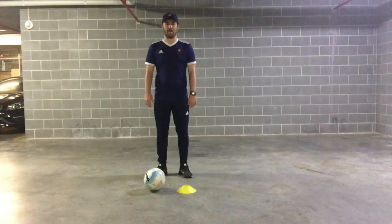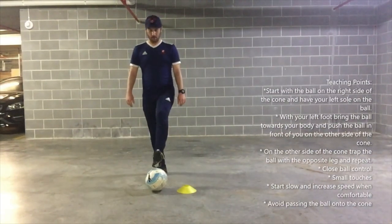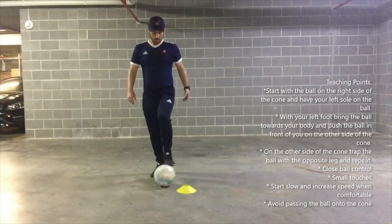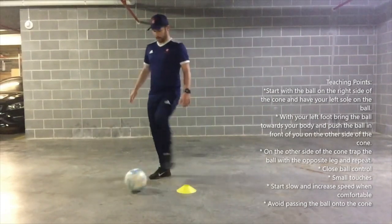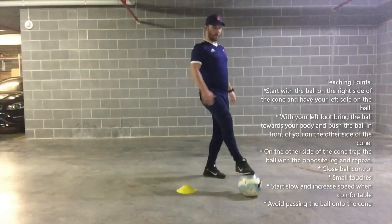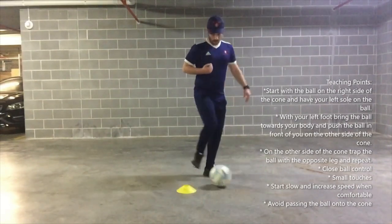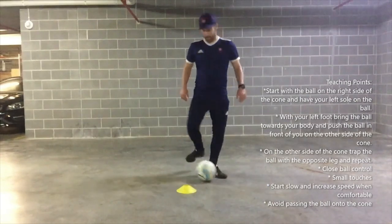The next exercise we're going to be practicing today is our V drag. Now, if the ball is on the right side of the cone, you're going to use your left foot. Trapping it with the sole of your foot, you're going to bring it towards you and push to the side. Trap with your right foot, push to the side. Trap with your left foot, bring it towards your body, push to the side. Trap with your right foot, bring it close towards your body, push to the side. As you can see, we're making a V shape.